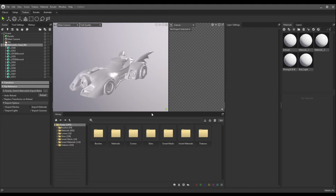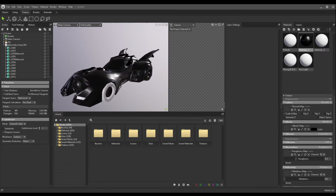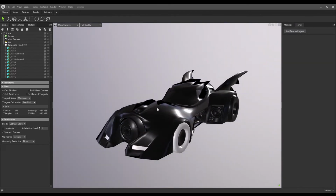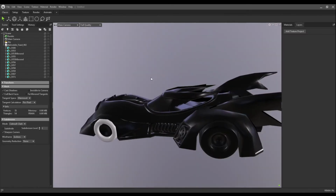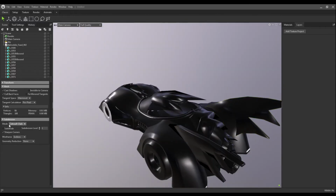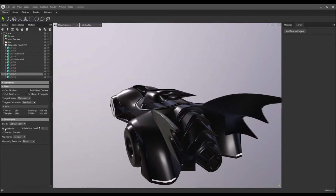And what I did was actually just give it a material, so we can select this material and start adjusting colors. And from here, it's pretty much just fine-tuning the model. I went to each piece and subdivided it to give subdivisions. I knew which ones I wanted to subdivide, and so going around, some of them got a little bit more subdivision than other parts. Got that two in the wings and subdivide. So now you can start seeing it come together.